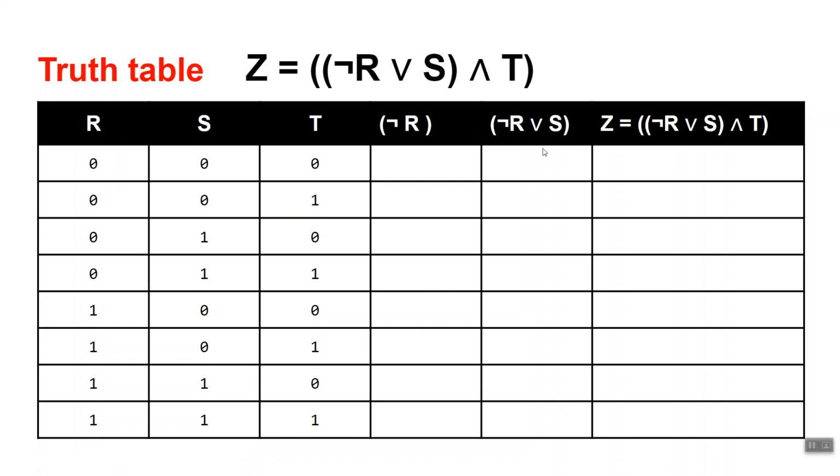So when you see people do truth tables, some of the time they might omit these intermediate stages. You don't have to include them, but I'm doing it because I think it's easier. So we're going to do the same process that we did before.